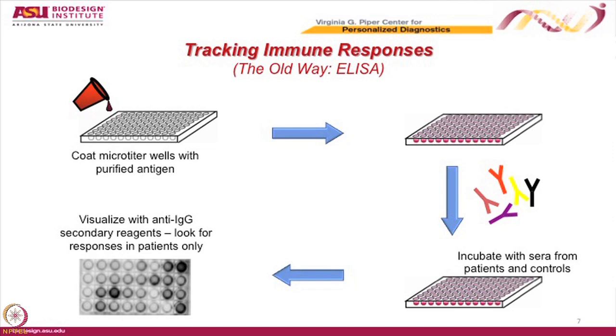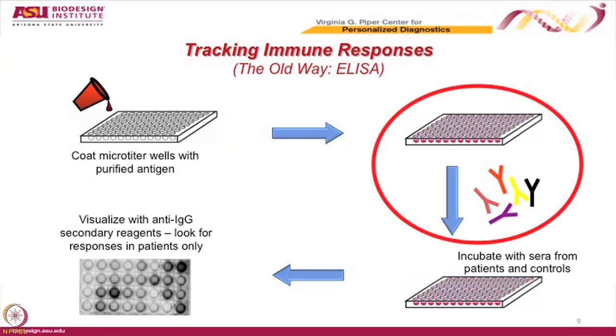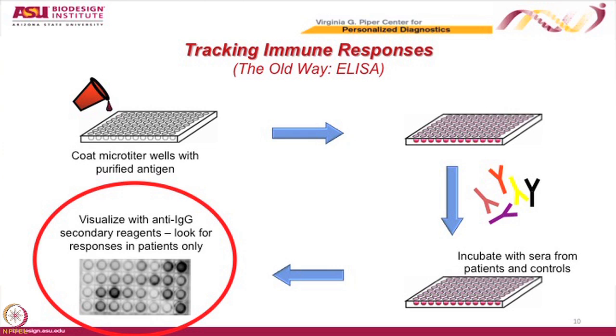So I think we talked about this, but I'm going to reiterate a few things in the next few slides. The classic way to measure an antibody response is this assay called the ELISA assay, which stands for enzyme-linked immunosorbent assay. But nobody says that. They just say ELISA. And the idea is you put your protein in the wells of a dish. You attach the protein to the bottom of the well. You then add to each well the serum from a patient. If the patient has a strong response to that protein, then you'll get a strong response like this. If the serum has no response, you'll get no signal there. And so each well tells you which patients had a response or not.